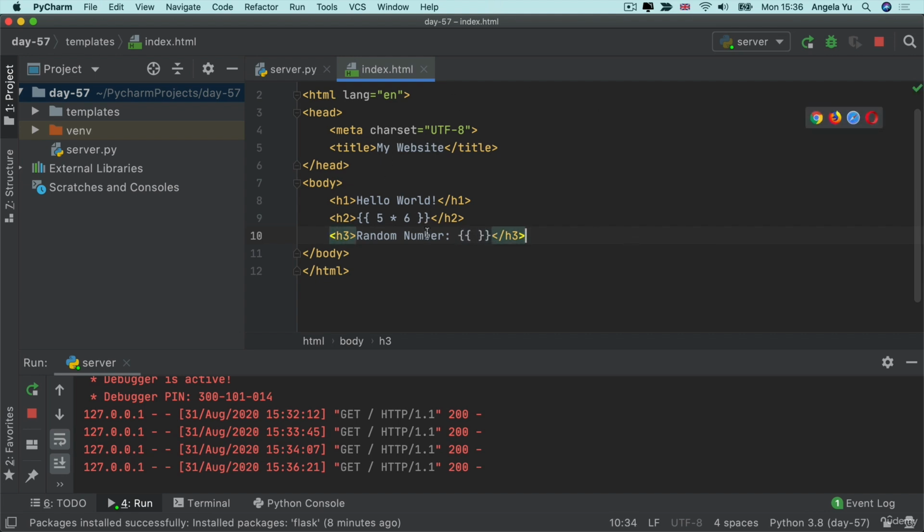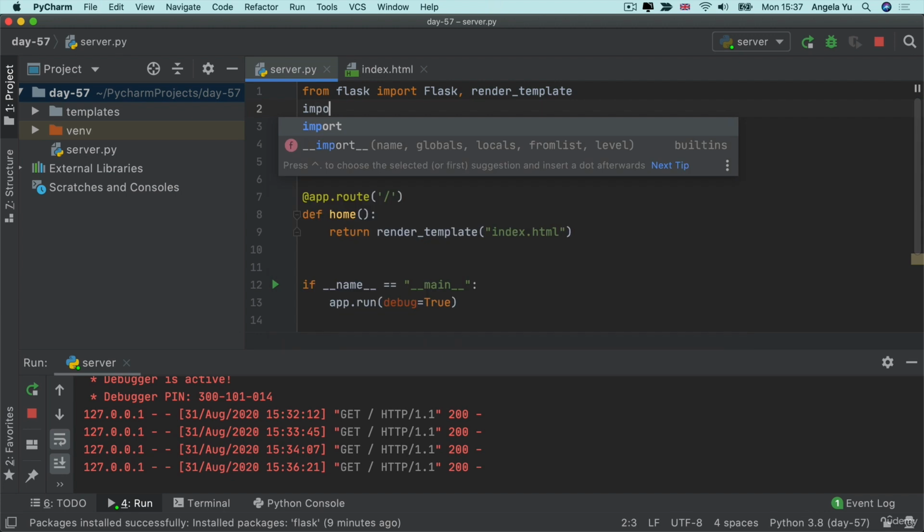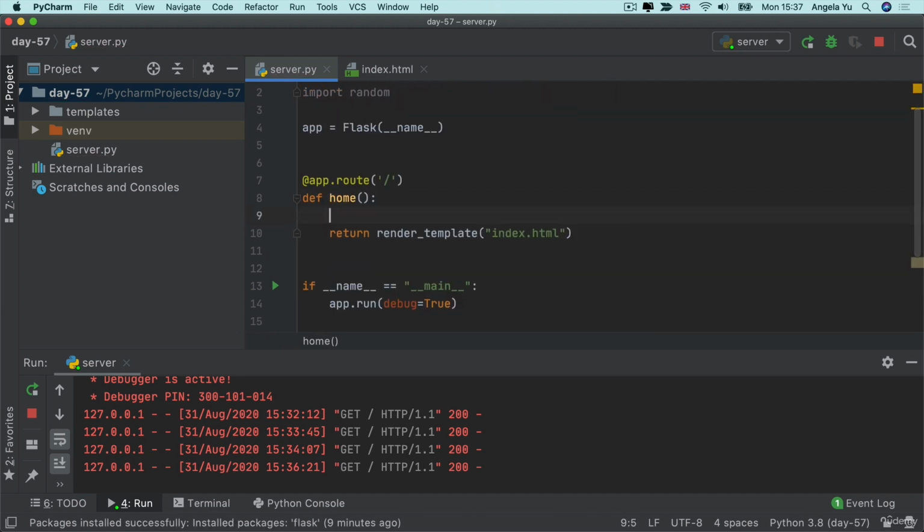Well, when we're working with something that requires an import, for example, to get a random number, we're going to need to import the random module, then it's best to write our code inside our Python server. Let me show you how this works. Let's go ahead and import random so that we can generate a random number. And I'm going to do that inside this home function. Now, in this case, I'm just going to generate a random number between 1 and 10. But the most important thing is I want to be able to send this random number over to my index.html and incorporate it into this template when I render it.